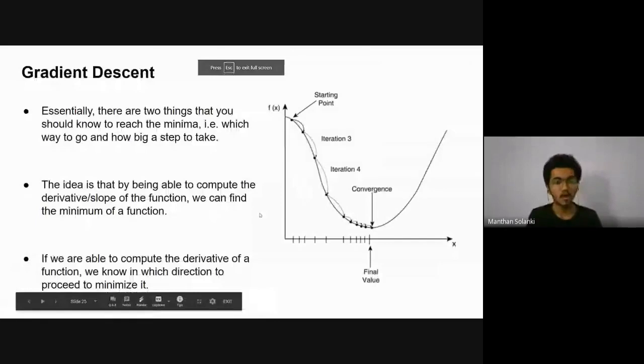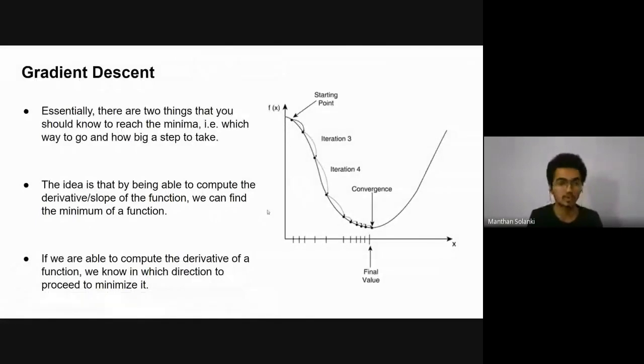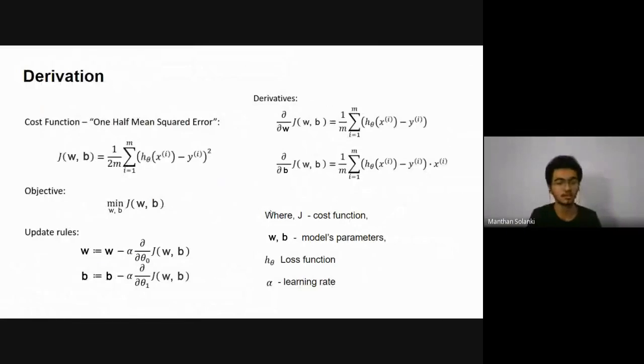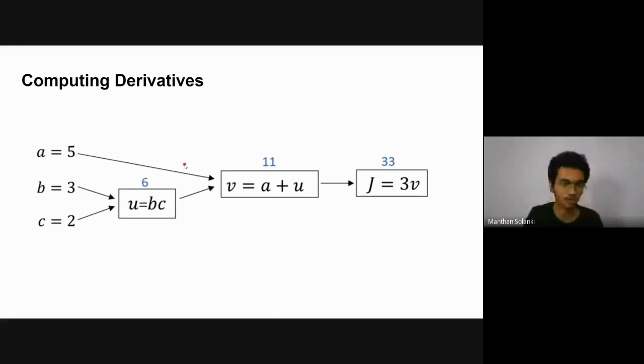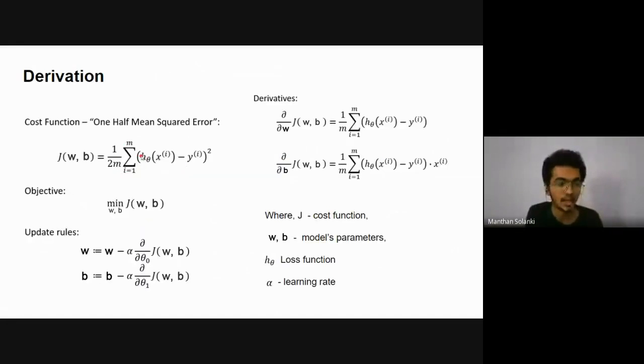So how can we update this parameter? Okay, so this is the derivation. Here you have to look at some mathematics, we require some calculation. What is partial derivation? So just forget about that for now. Here is the first step. This is our cost function, and h of theta is my loss function. What is loss? Loss is for individual images, individual data, and the average is my cost function. We want to minimize this cost function.